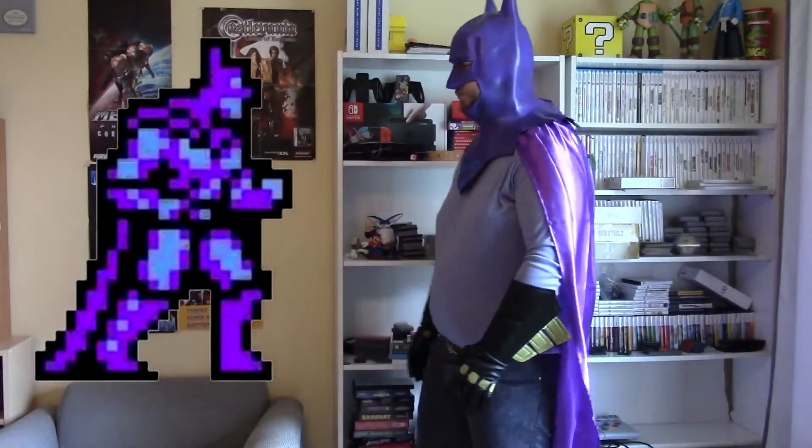It kind of costs a lot, but it works and it's the right color in my opinion. And then I've got my pants, my boots, my Nintendo NES belt buckle and Nintendo NES belt as well. I could make a custom belt - I was thinking about that, maybe I'll save that for a future project. I've got these gloves, which is what we're going to be focusing on today. And I've got the mask, which is fully painted - we saw that a few episodes ago.